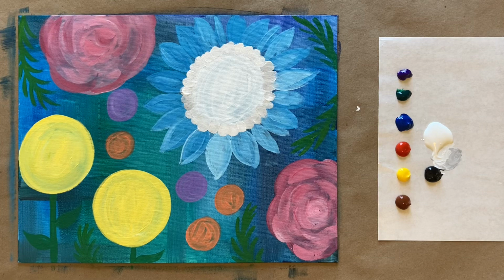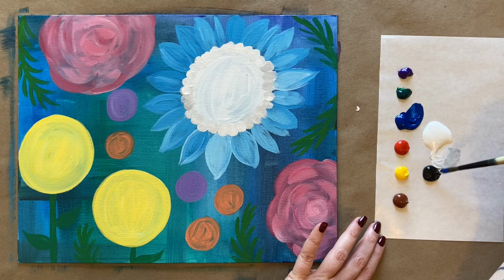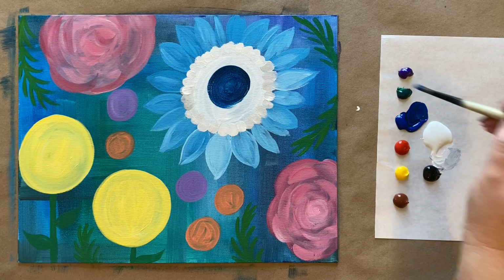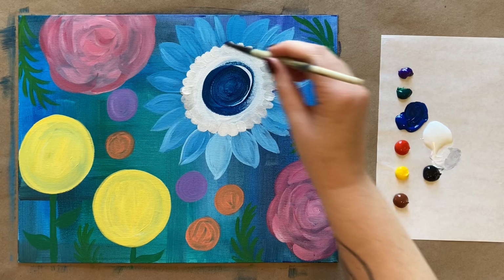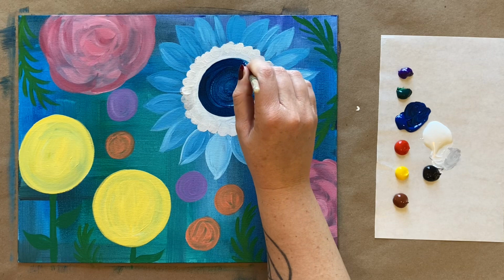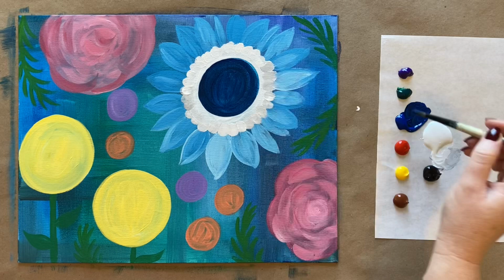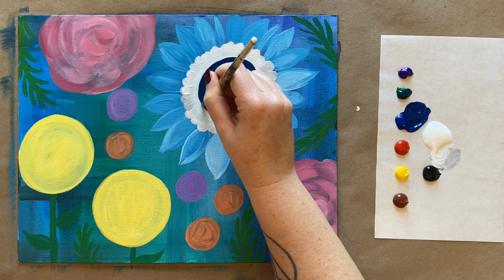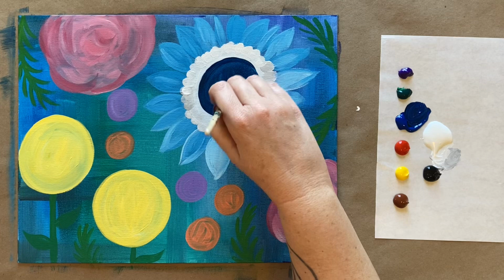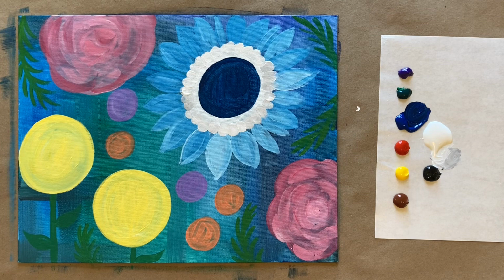Now I'm going to take a beautiful, dark, vibrant blue. You can even sneak a pinch of black in there for the center of this flower. And we're going to start small, like so, and just work our way out until we get almost to those beautiful gray petals. You want to have a little bit of white before it reaches the brush strokes that you just did, and just one big circular center. I find that to be a very satisfying step. A little bit further out. Okay. Looking good. Very pretty. I like it.